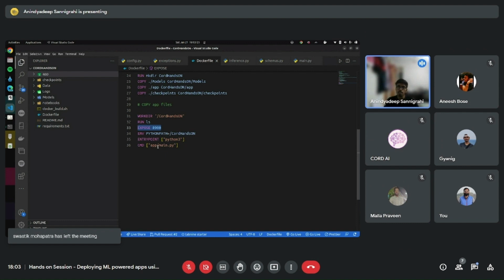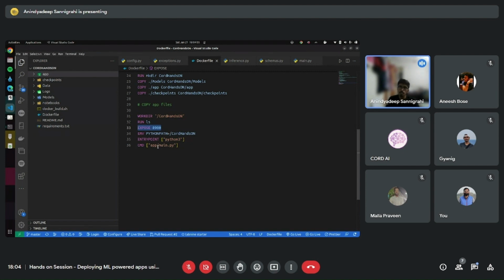So what expose does is this: my Docker application will be running on port 8900, and when I go to localhost and run our Docker using that, all the requests that the user gives to the server go to the Docker container running inside the server, where my FastAPI application is.